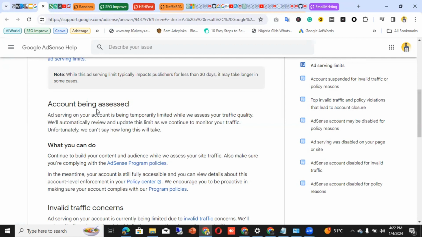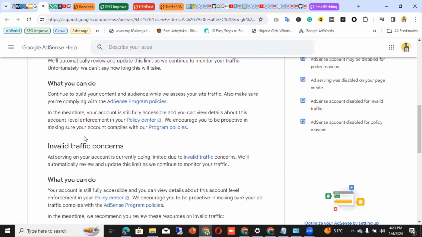Like I said, an ad limit like this one, account being assessed, is simply Google's way of checking your traffic to see if you are driving the quality of traffic that they require or not.